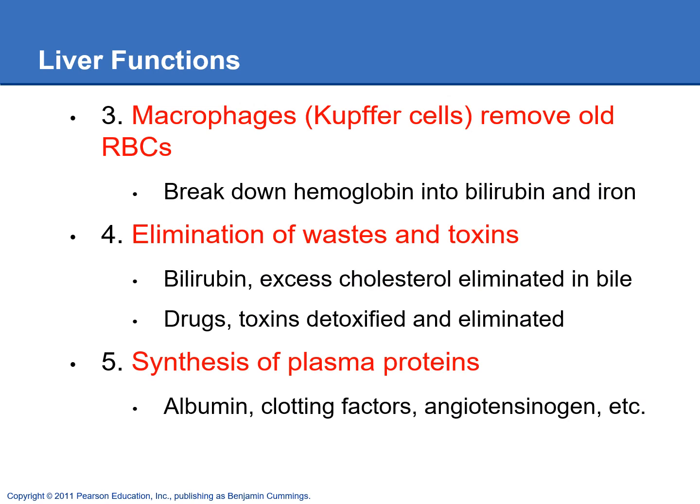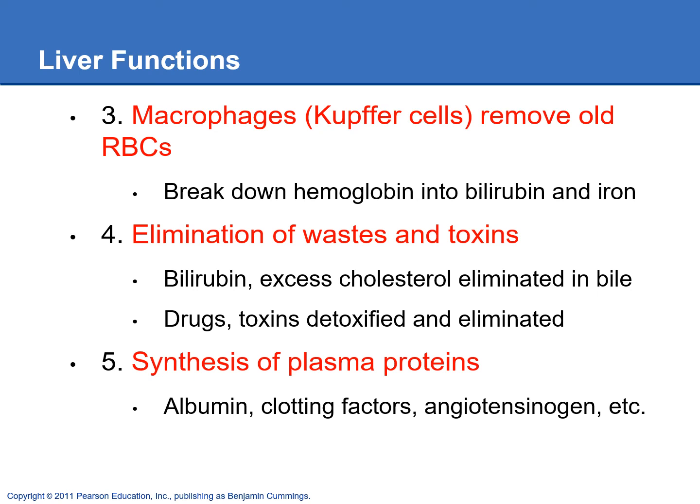The macrophages, or Kupffer cells in the liver, will also remove old red blood cells. The spleen does most of this, but the liver can also help out. And as the macrophages break down the red blood cells and break apart the hemoglobin, it takes that heme group apart and will recycle the iron, and then the rest of the heme group turns into bilirubin. And then the bilirubin will go into the bile, or it could also go out into the blood and then be excreted by the kidneys.